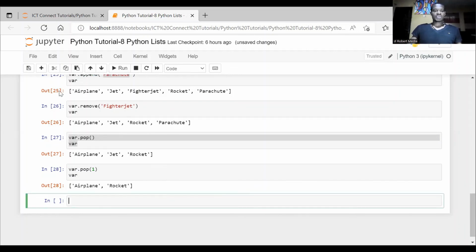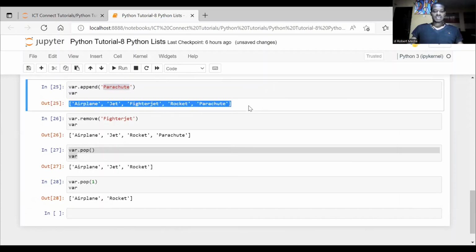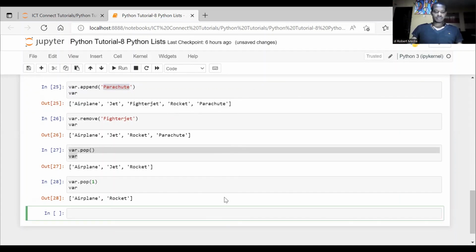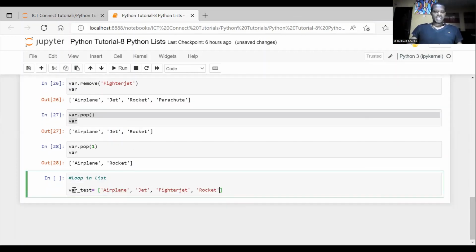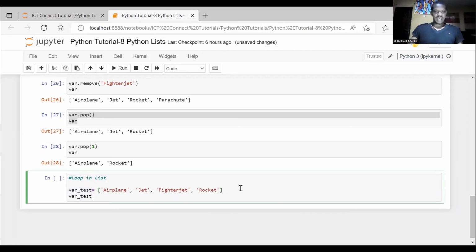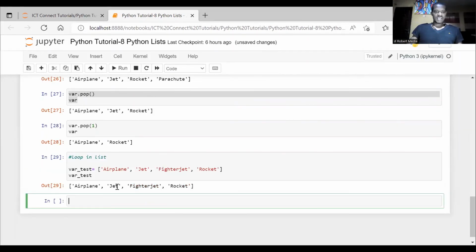Last but not the least, let's look at a loop in a list. Let us declare another variable, test variable, and call it. So we have created a variable, and now let us run and see the variable.